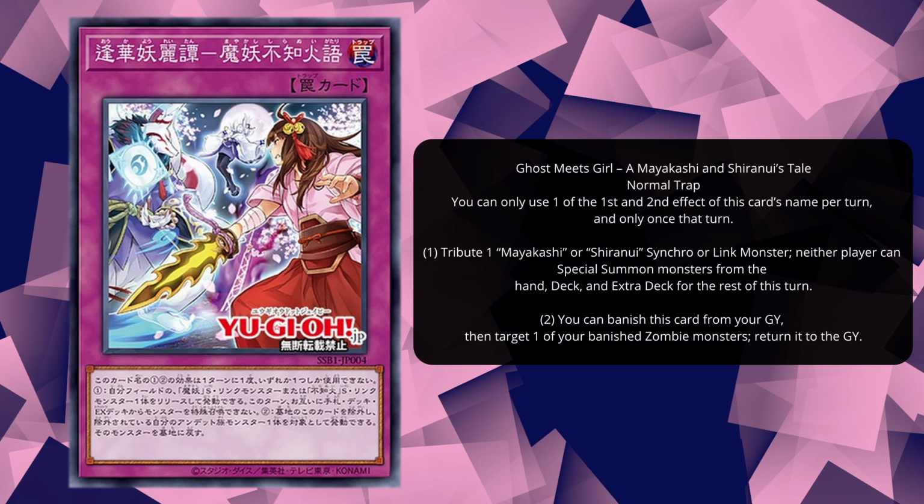You tribute a Mayakashi Synchro or Link monster, or Shiranui, but you're not doing that. Tribute a Mayakashi Link monster. Neither player can special summon monsters from the hand, deck, or extra deck for the rest of this turn.